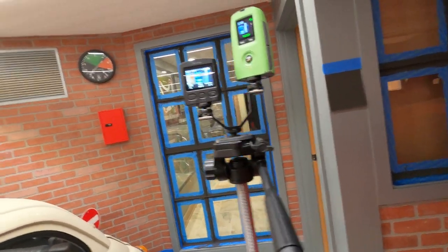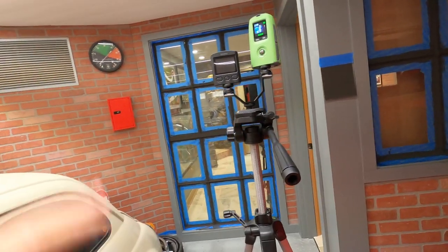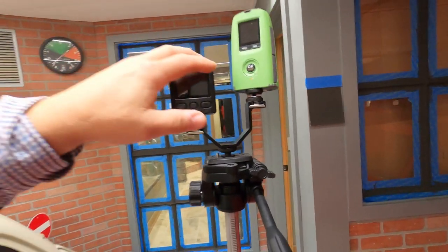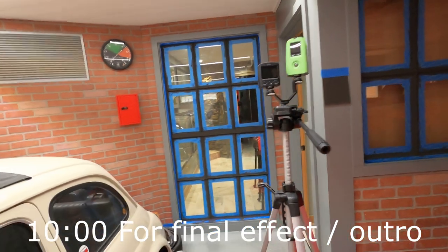Obviously, it's a time-lapse, so I'm going to speed through that. But I'll stop at about every hour and video where we're at in the process so you can get a timeline on it. And then I'll video the final product of this. And I'll time-stamp the final product if you want to just skip forward, because you're probably not going to want to wait the 20 or 30 minutes the time-lapse takes. It's going to take a while.